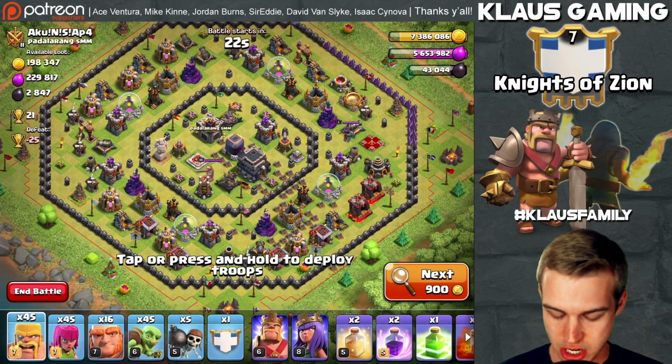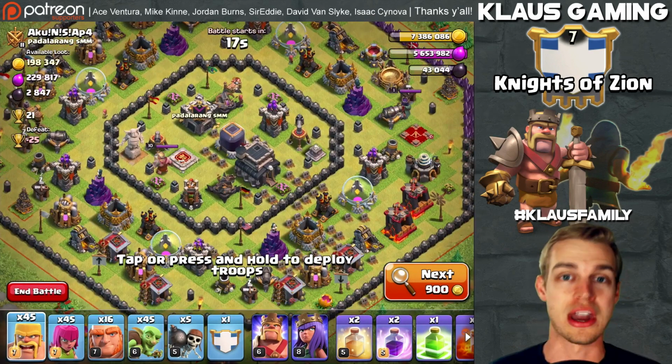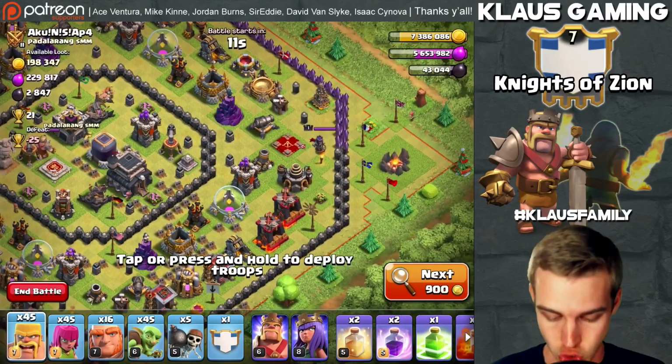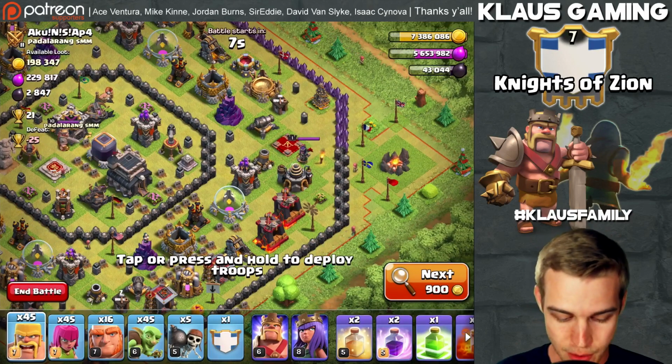But like this base here, check it out, guys. It is a Town Hall 9. We are Town Hall 10, but we don't have max troops yet, so we're kind of between 9 and 10 right now, technically. And it's only got a level 1 Archer Queen, but it's got over 2,800 Dark Elixir, and I want to get it.